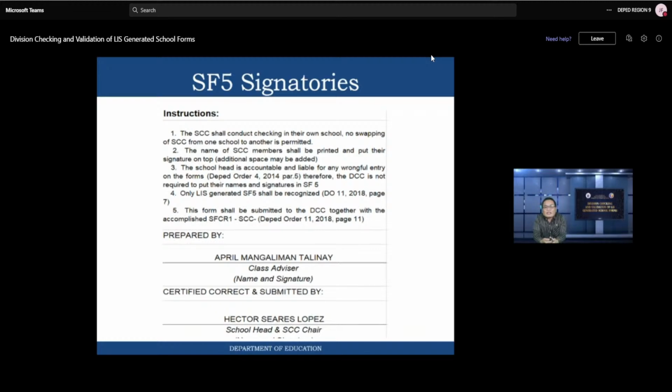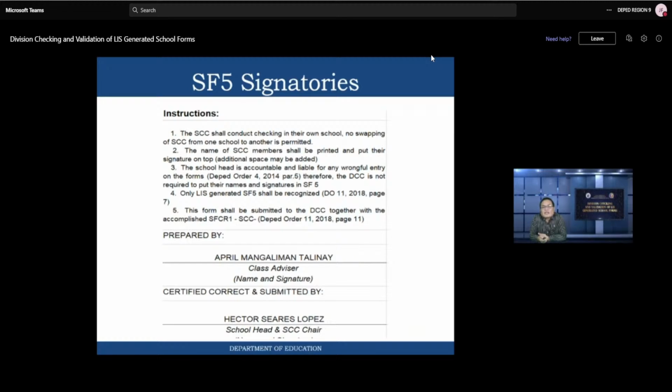The school head is liable for any wrongful entry on the forms, and only LIS-generated school form files shall be recognized, as indicated in DepEd Order 11, Series of 2018, page 7. This form shall be submitted to the Division Checking Committee together with the accomplished SFCR1 and School Checking Committee, as stipulated in DepEd Order 11, Series of 2018.